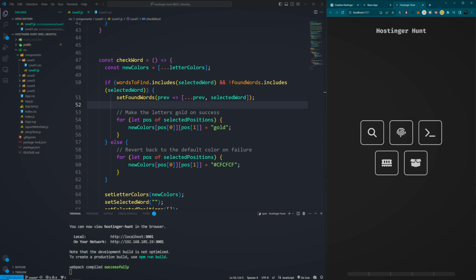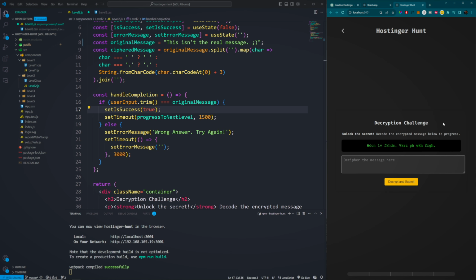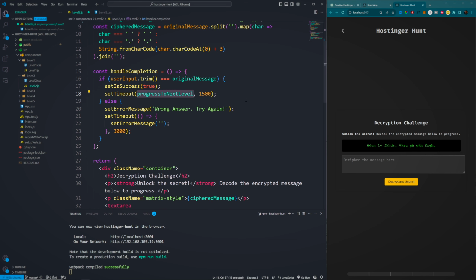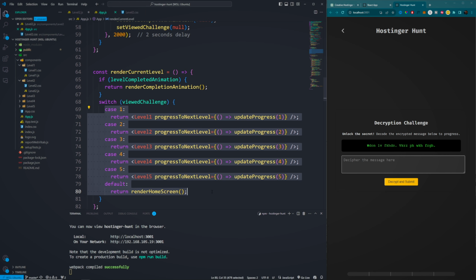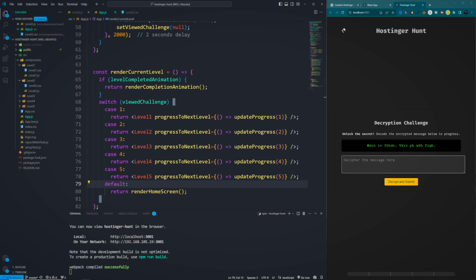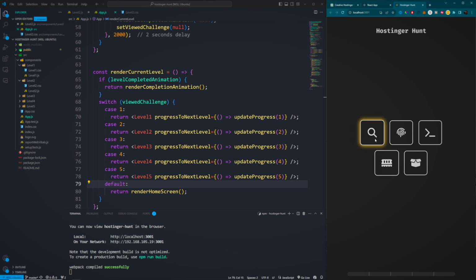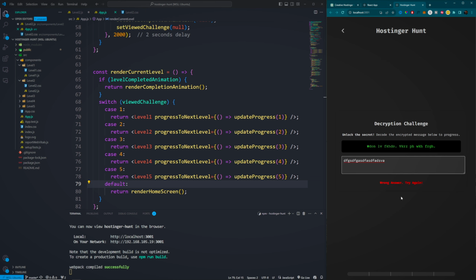Level 2, the Decryption challenge, probably my favorite. Simply put, we have a ciphered message, and it is your goal to break the cipher and present the original message. Just know that punctuation matters. Simple, yet effective and incredibly fun. Also note that in each level, we progress to next level once completed. I was originally going to make this a sequential treasure hunt game, but figured I'd let y'all play whichever games y'all wanted, and I was just too lazy to change the name.